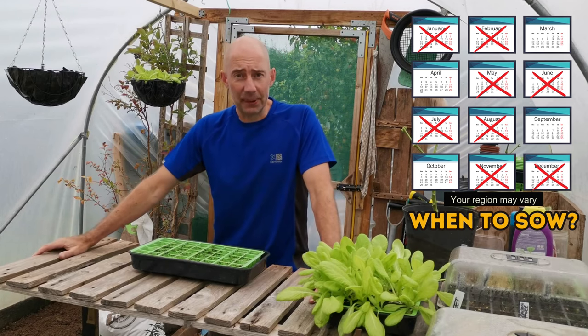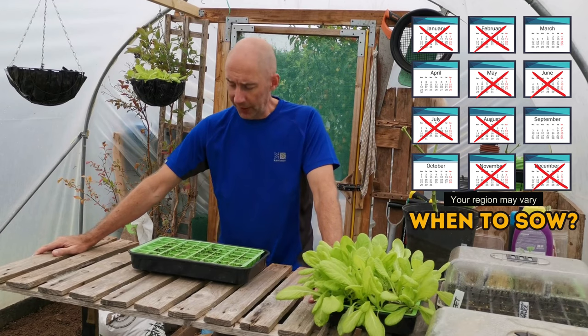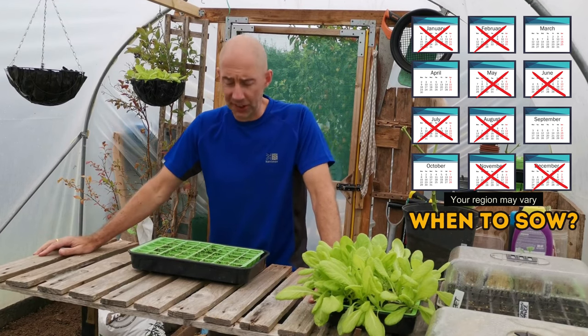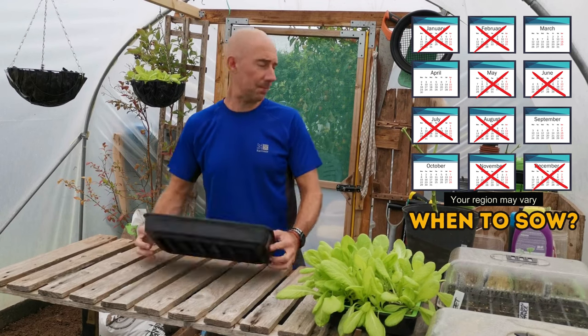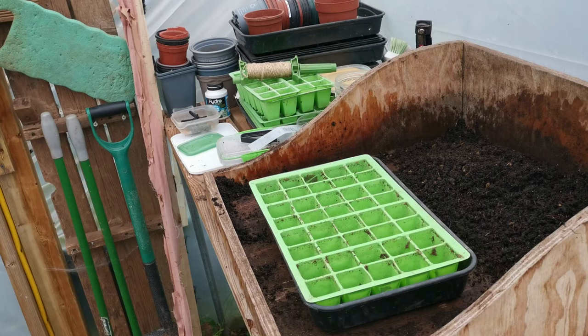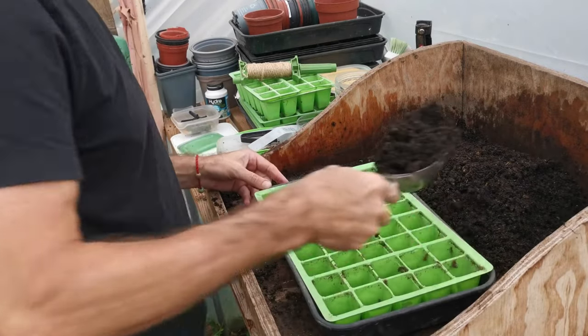Now let's get into this. A beginner's guide to sowing Chinese cabbage, bok choy or pak choy. We'll go ahead and fill the seed tray, and we'll get on to sowing some seeds, shall we? Okay, and now we simply fill the seed tray.